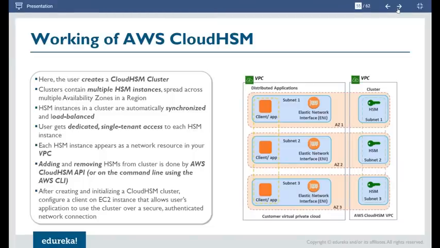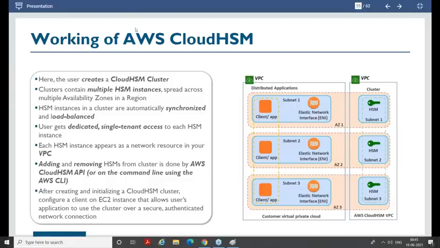Now, this is somewhere you will have servers created, and you will have to manage and maintain those servers. And these are dedicated for you to use. Your KMS is a multi-tenant platform, right? So AWS has its own backend servers. From those servers, they are generating keys and giving them to us. Now, the same servers can be used by multiple clients of AWS. AWS might be using the same servers to generate keys for multiple customers of AWS. But here, this is a single tenant dedicated platform for your organization only.